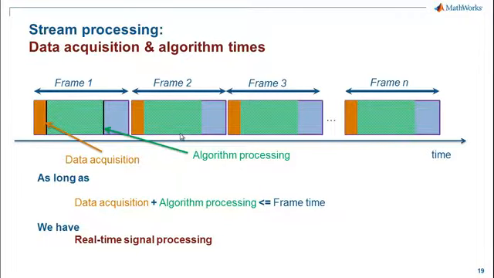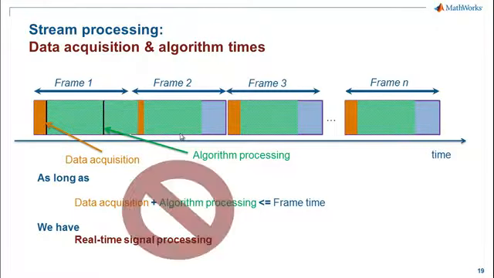When these algorithms become more complicated, the time spent to process the data can exceed the frame time, and when it does, we no longer have real-time processing. What do we have in MATLAB? What kind of tools do we have that can help speed up the simulation in order to maintain frame time?